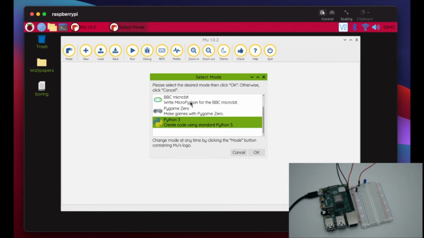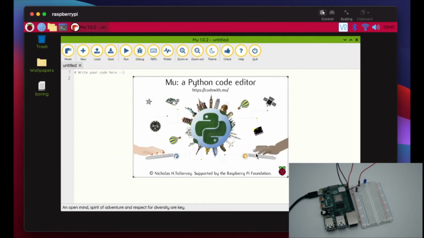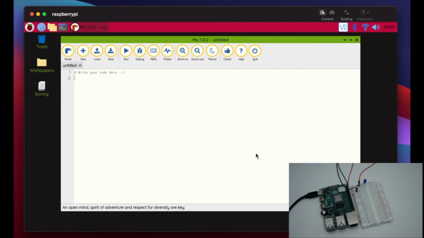So you can see that there actually is something for the mode that we want to use. There's the micro:bit, here's Pygame Zero to work with games, and there's Python 3. We want to make sure we choose the right option, so we pick the Python 3 option. It's already highlighted, so we're going to click OK. It's now going to load us up. We have lots of different buttons and things in here. We'll try to break these down as we go. I won't give you the full realm of every Python command, but we're going to go ahead and get going.